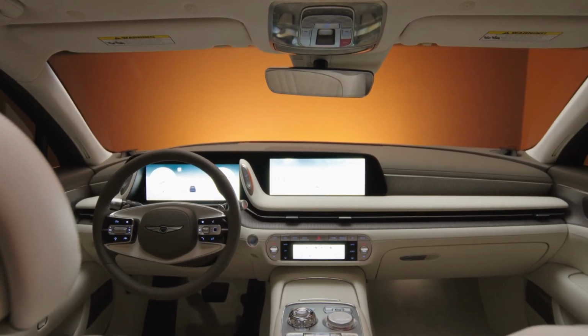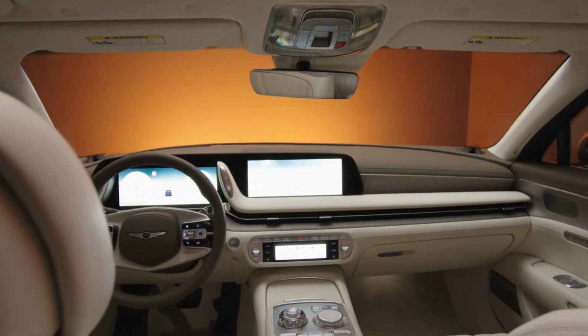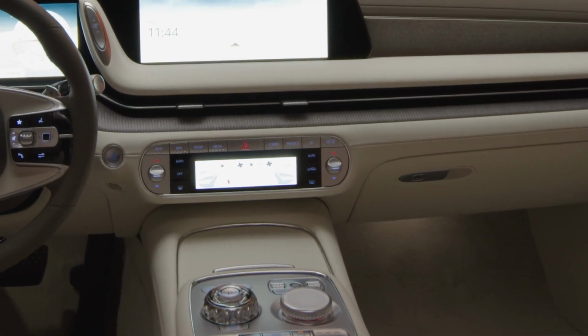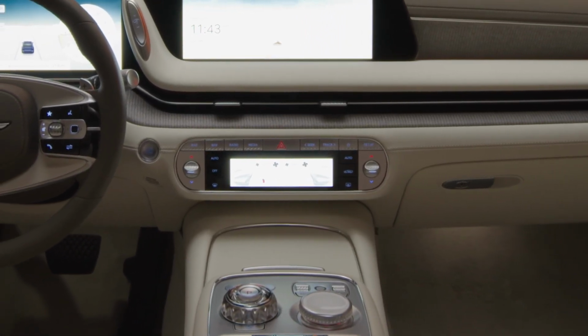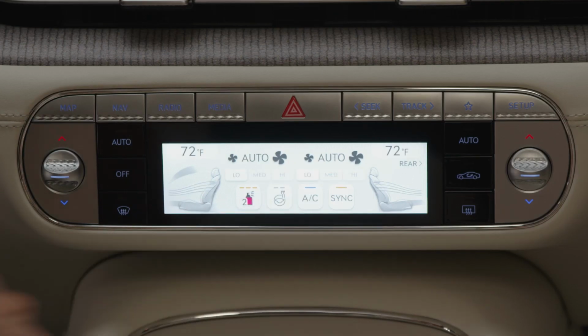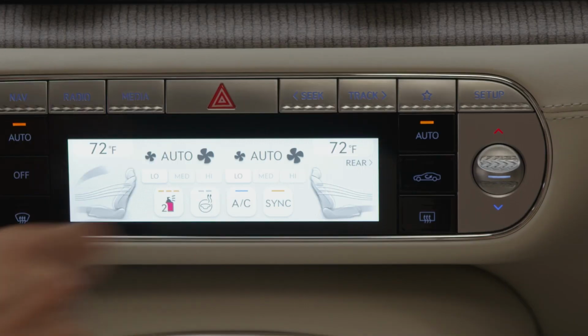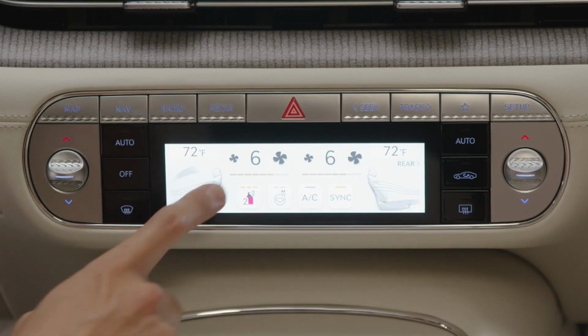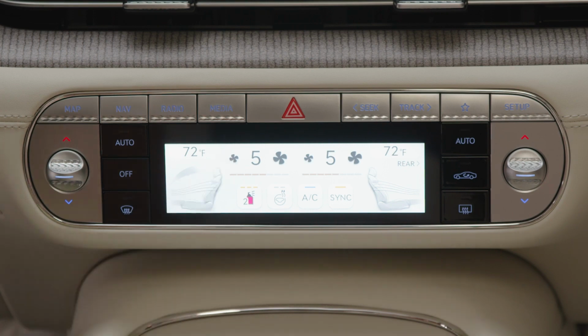The climate control system in your Genesis G90 can be controlled from the front by pressing the buttons located on the center cluster. First, start the vehicle and toggle the AC on or off. Decide between either fresh or recirculated air. Adjust the fan speed for either the front or the rear of the cabin.